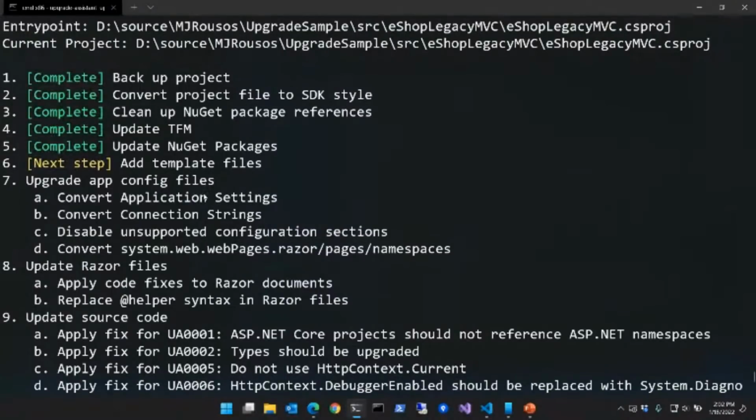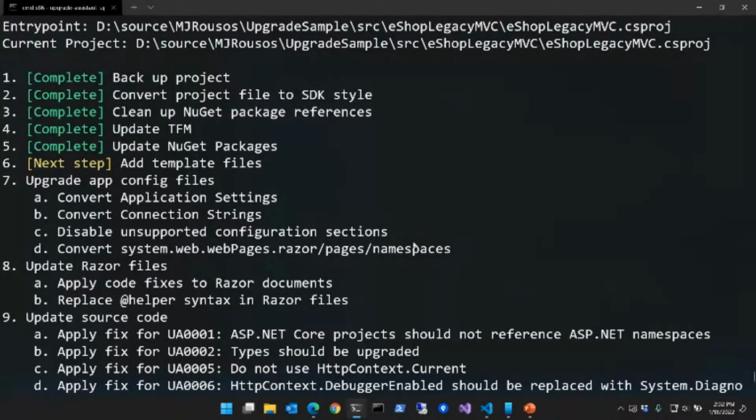We'll then go on to update the config files. So we'll be moving over app settings, connection strings, and so on from web.config into appsettings.json, which isn't required. You can continue to use ConfigurationManager on .NET 6 to read your app settings if you want, but it's nice to have them in the new Microsoft Extensions configuration-based solution, since it's pretty flexible. We will comment out any config sections that are no longer supported, so things like diagnostics configuration and service model configuration that would be done in code now instead. We comment out those web.config sections and give comments about what you should do as a replacement.